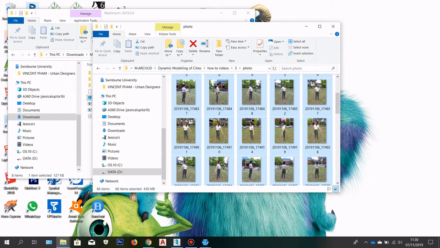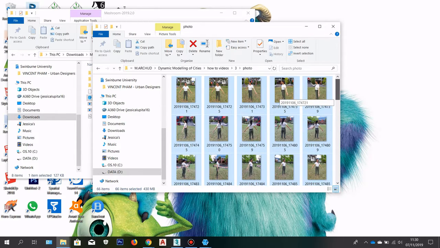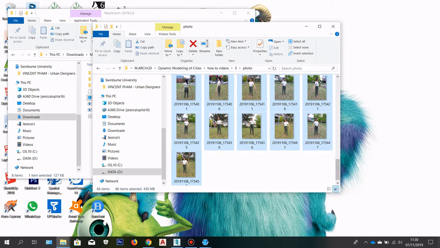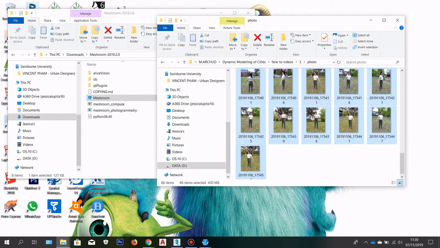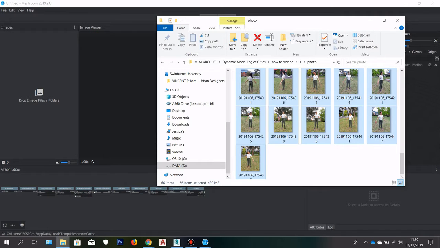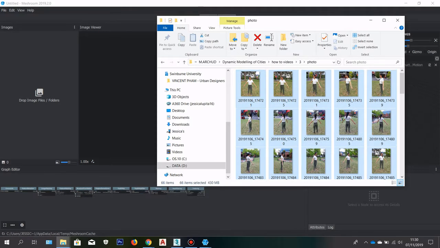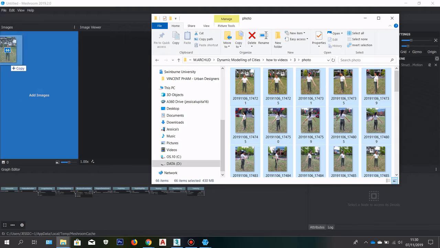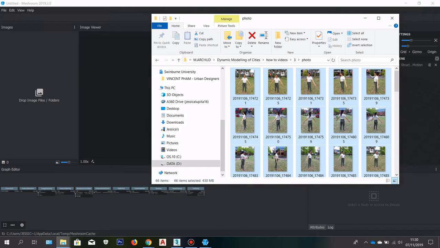But in this case I have roughly around 50 pictures and we'll see if this works. If you take the pictures outside when the sun is still out, you can have really good light in your pictures. So you drag your image here.